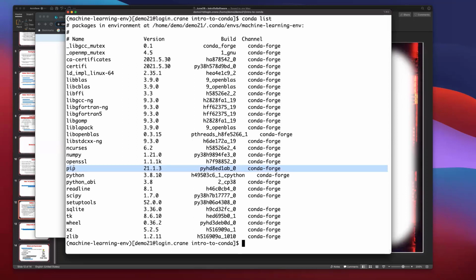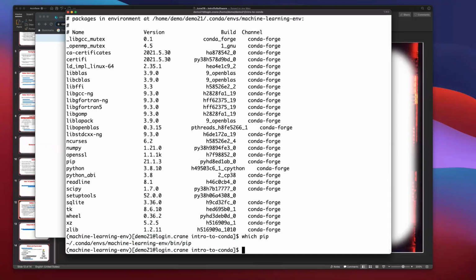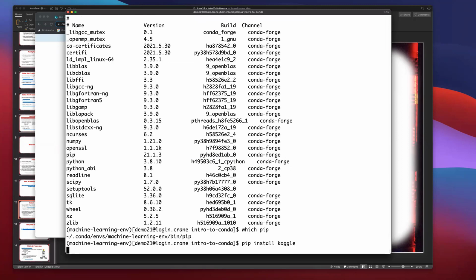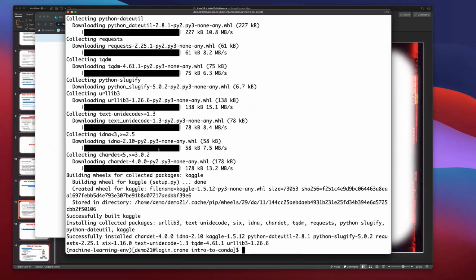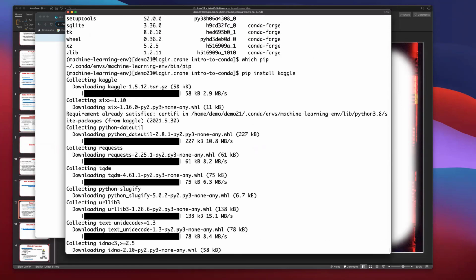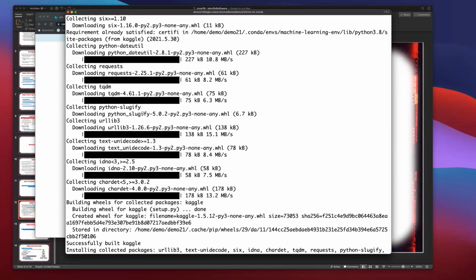So if I want to install a package using pip, I can just do that with pip. I make sure that it's installed in my environment. I make sure that my environment is active, so that it's using the pip from my environment. Then I can do pip install. I think the demo is Kaggle or something in the docs. So it's going to run pip, and if you're familiar with pip, this should look familiar to you. It's going to pull stuff and install any dependencies.